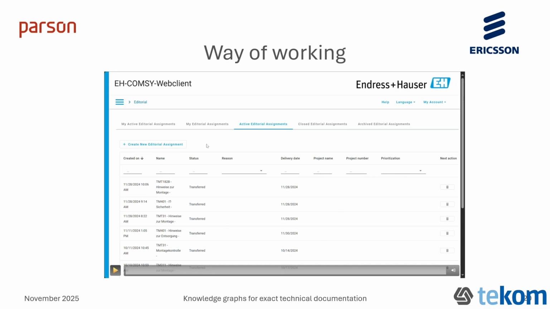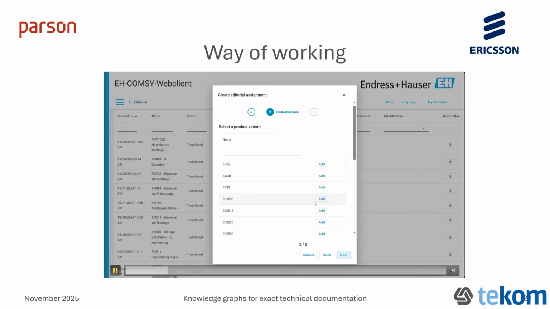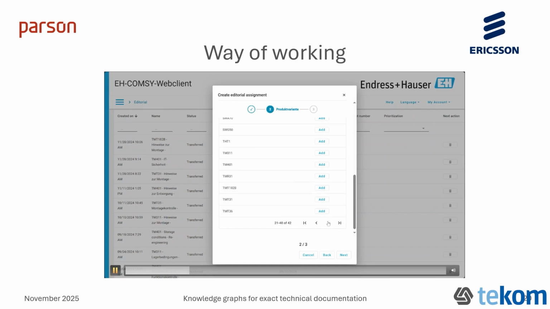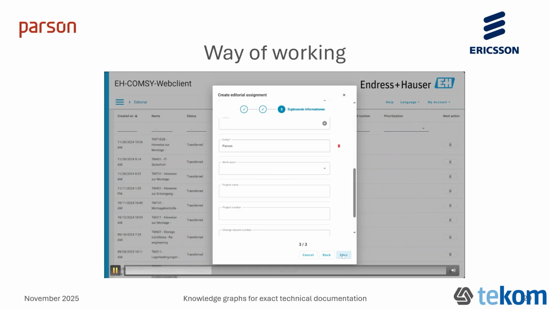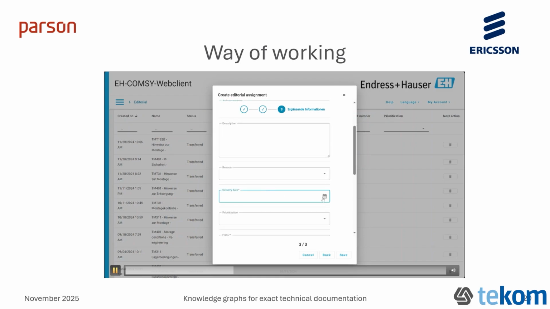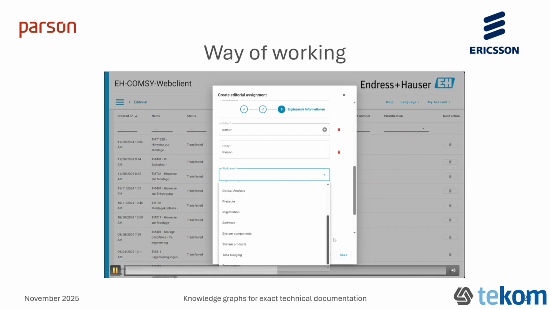So I said you start with the product configuration and you see you have a web client, you select a product. First you select, okay, I want to talk about assembly. And then I select this taxonomy node in my model, and then I select a product. And this comes with all this. When I select a product here, it can be a family, but it can also be lower than that. And then you get all the configuration options, all the ordering options, all the possible communication protocols that the device has. That's all integrated there. And then I can start my documentation project.